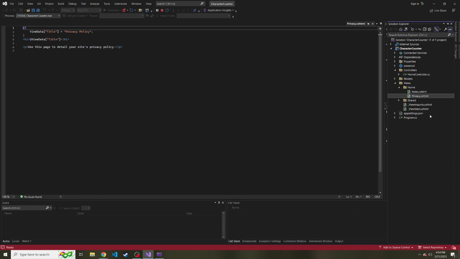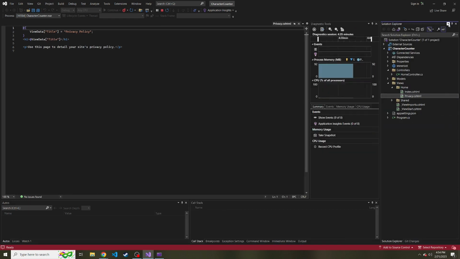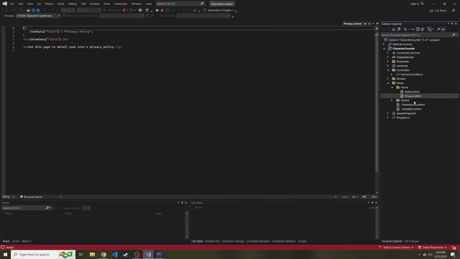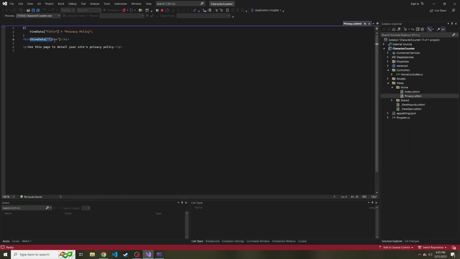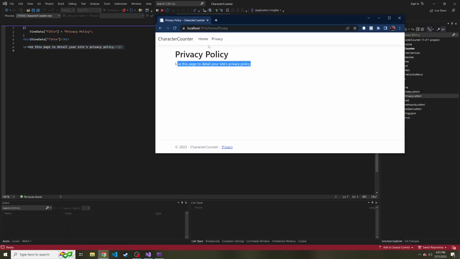And maybe by now something's starting to click, right? And let me pin this so it just stays here. I don't care about the diagnostics right now. But if I click Privacy.cshtml and take a look, we see the same thing that we see in the web app. We have an H1. In our case, the H1 is going to reference some code. That's what makes cshtml powerful. It says, hey, show the Title property of this ViewData, and we set the Title property of this ViewData to Privacy Policy. So really what it's doing is just putting Privacy Policy right here in this H1. And then we also have a paragraph down here. And that's exactly what we see in the web app.